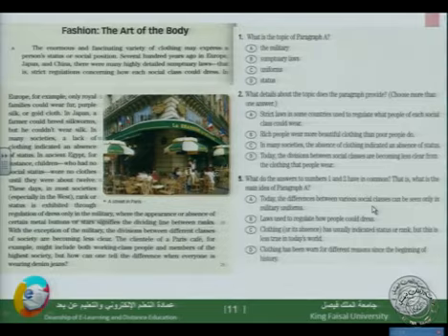Okay, so there was an enormous and fascinating variety of clothing that may express a person's status or social position. So the topic of paragraph A: military, the laws, uniforms or status? We're talking about uniforms. لأن هو حكى شو يعني اليونيفورمز؟ clothing. هو بيحكي إنه اليونيفورمز express one status or social position in some societies. So we found the answer for number 1. What details about the topic does the paragraph provide?